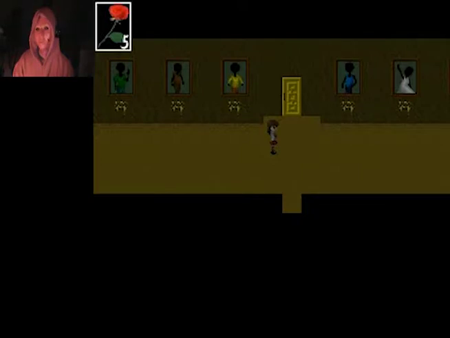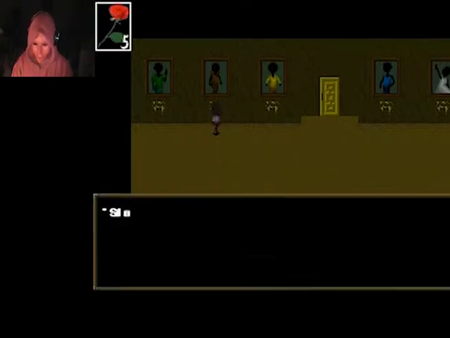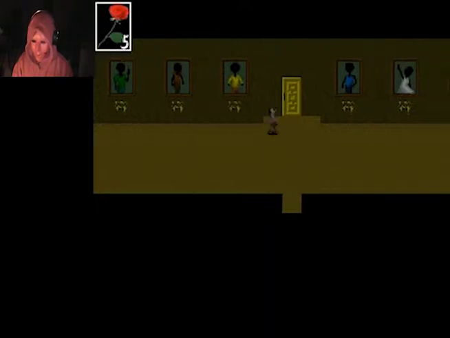You know what? I'm just gonna try brown, just because nobody said anything about brown, and brown's the only one that gave a direction. I mean, the other ones gave directions too, but somebody said something about them. So we're gonna try brown. So what was it again? Go east 4 steps, then north 2 steps. That is the answer. Okay.